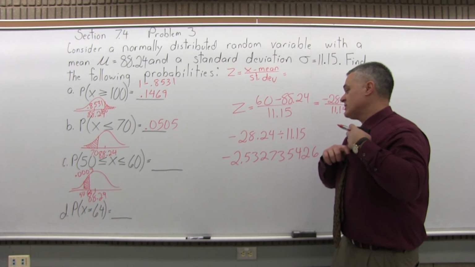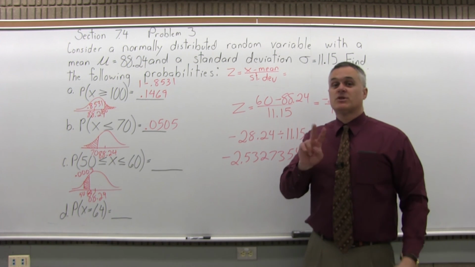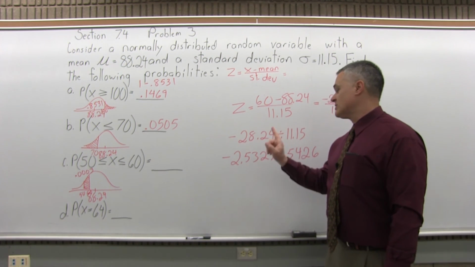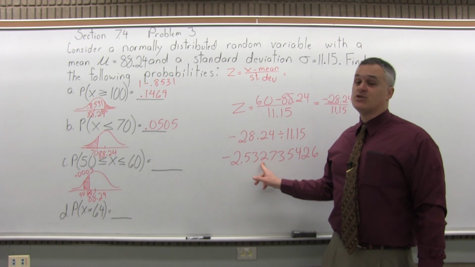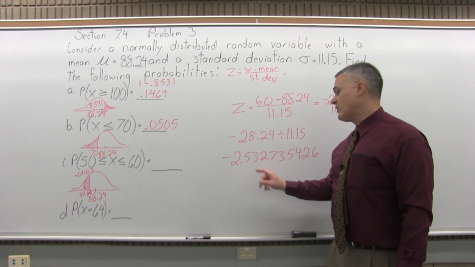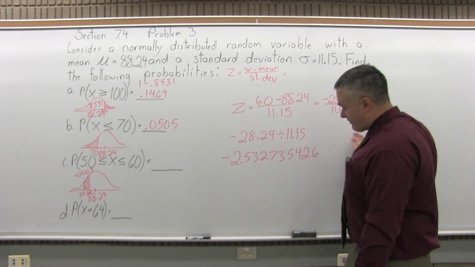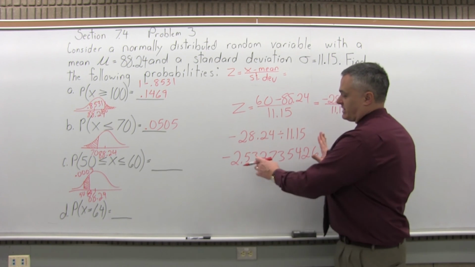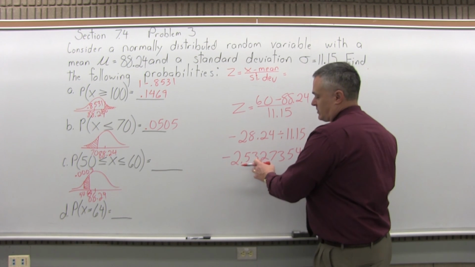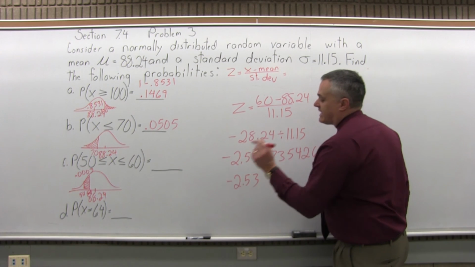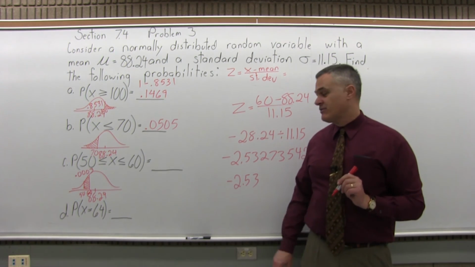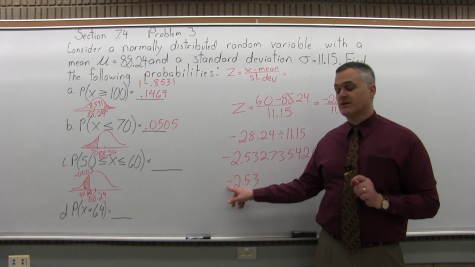So to look up a number in the chart, step one is write the number so that it has two places after the decimal. So when I go two places after the decimal, I have a 3. The next digit to the right is a 2, which is not big enough to make it round up. So since it's only a 2, everything that comes after that second place gets cut off. So the number I need to look up, written so that it has two places after the decimal, is negative 2.53. Again, very important that you don't lose the negative.